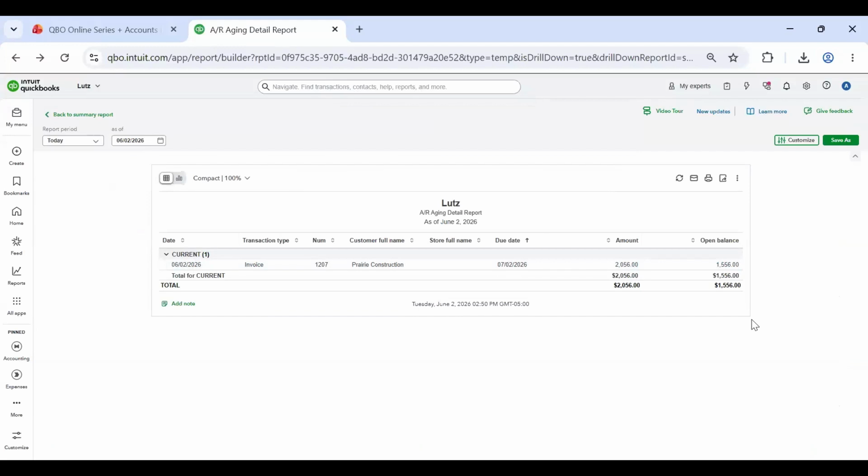This function of credit memos is also useful for returns. One thing I'll say about returns within QuickBooks Online is QuickBooks will automatically return inventory back into your inventory count if you make a return.